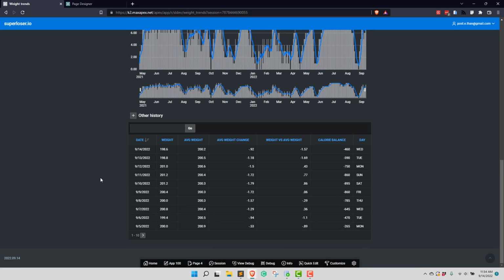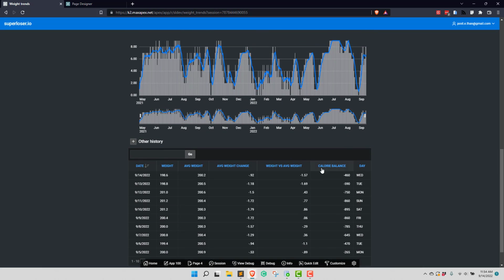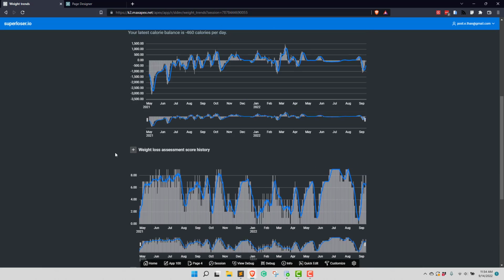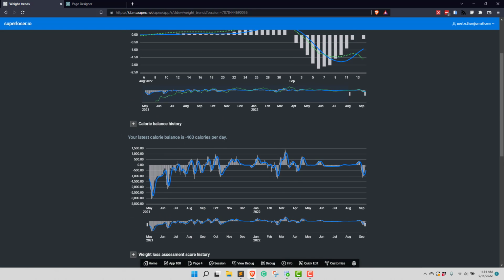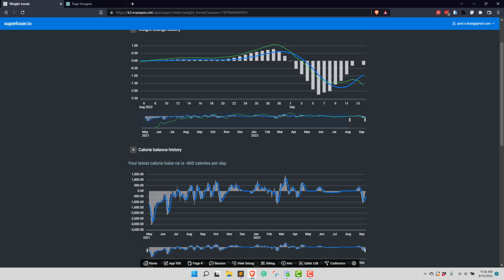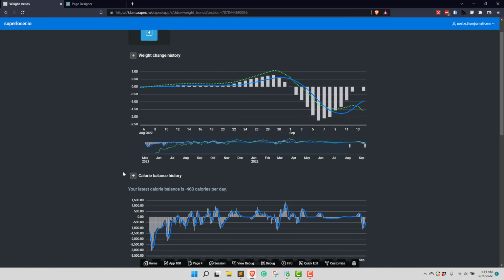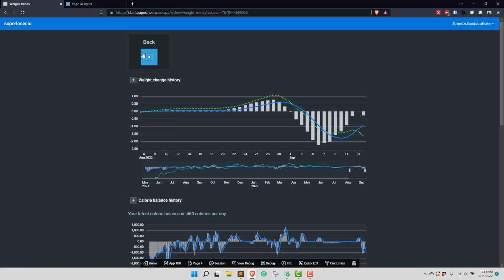There are some other things that I'm going to fix here. The calorie balance here and here is not quite the number. It's looking at your rolling 7 days compared to rolling 7 days, which is not actually what I want to see. I actually want to just do an average weight to average weight comparison from 7 days ago, and I think that'll be more accurate. It'll fluctuate a little more, but anyway, that's what we've got.